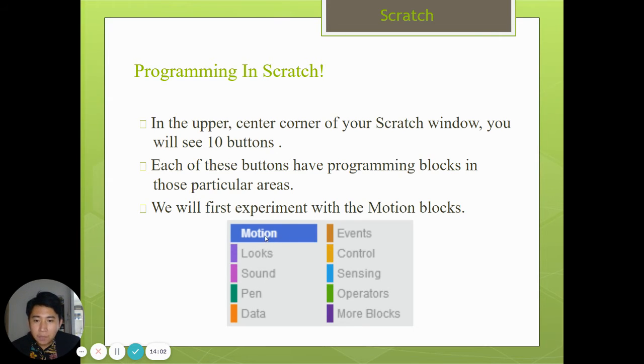You can see we have motion, looks, sound, pen, data, events, control, sensing, operators, and more blocks. And as you can see, they have different colors. They have their own colors. It's colorful.